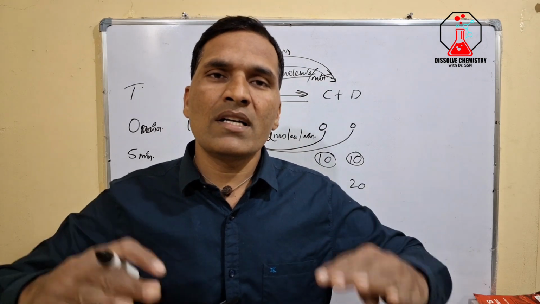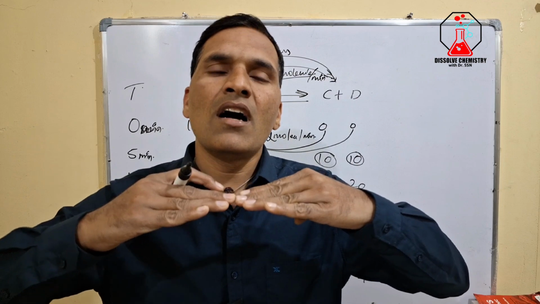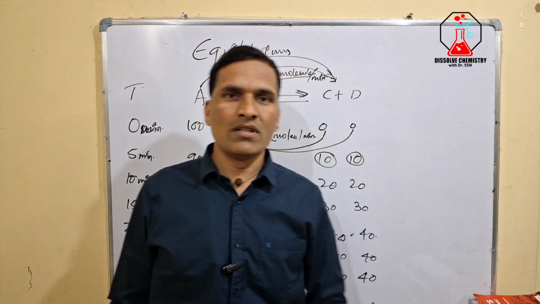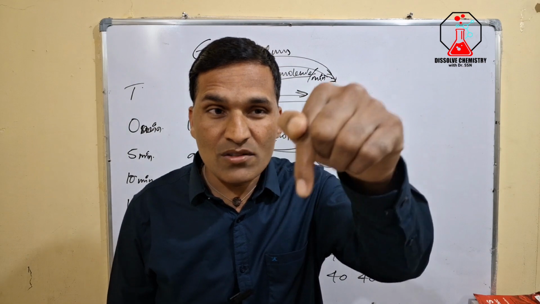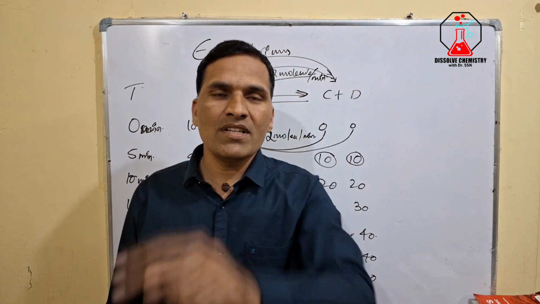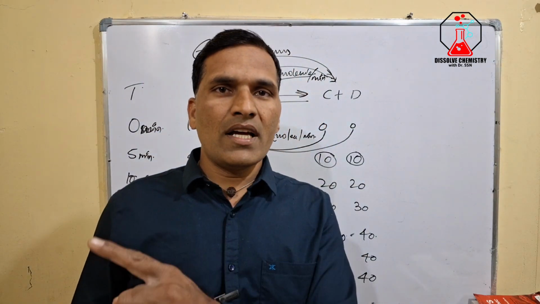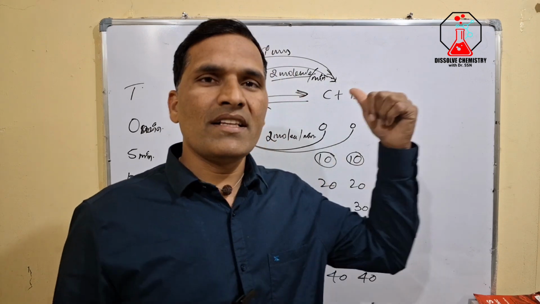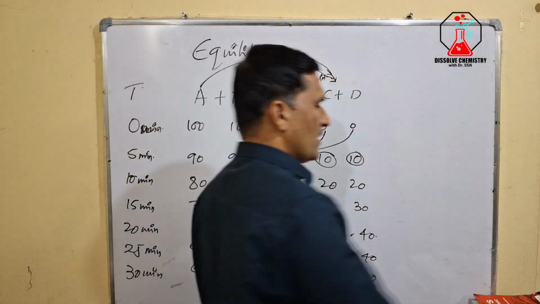Okay, it remains what it has been, once those two rates become equal. After that, no change in the concentration of the reactants and products is observed. Okay, and that particular point where there is no net change in the concentration of the reactants and products with time, that we call as what? State of equilibrium. Okay, so that is called the state of equilibrium. Right? So let us define that. I think you have understood the example. So we will define now.